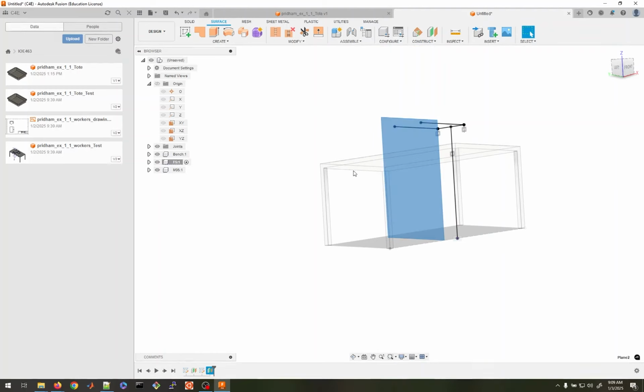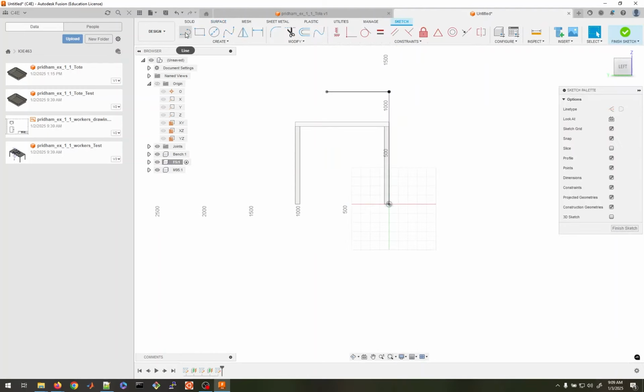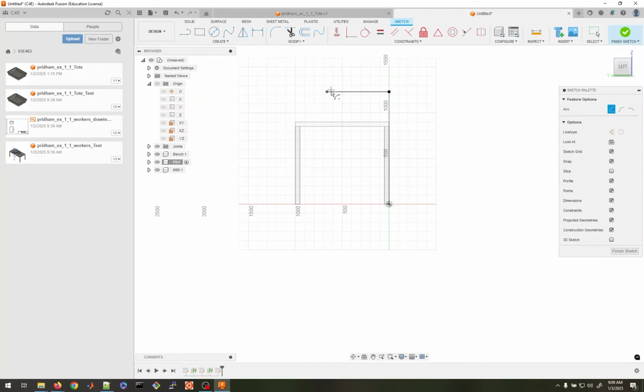So now I can draw on that plane, and we're going to use a revolve this time, which basically takes the pattern that you draw and just rotates it about an axis. So I'm going to come down here to create. I'm going to create an arc, and I'm going to do a center point arc. So for this, we define the center, and then 2 points on the arc distance.